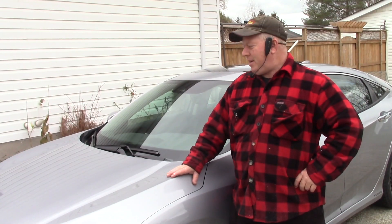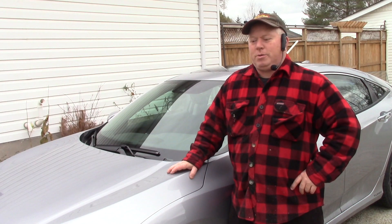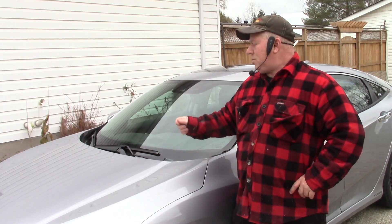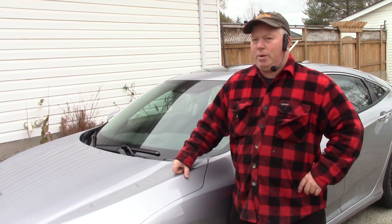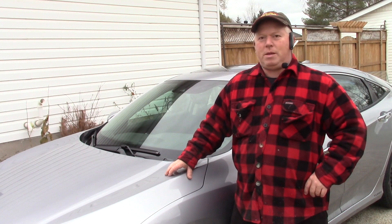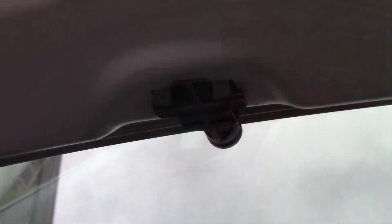Welcome back to Rob's Garage Woodworking. Today on my 17th Civic, my washer nozzles aren't working properly. The pump sounds like it's working and I don't see any kinks in the lines. I've heard that swapping the washer nozzles should fix this. They may have frozen or just degraded over the last couple of years, so I'm going to swap them out and see how that works.